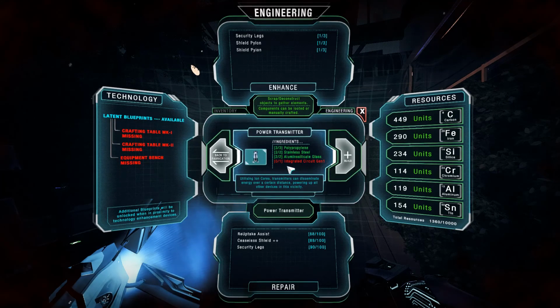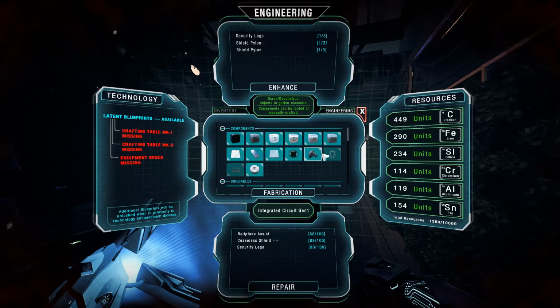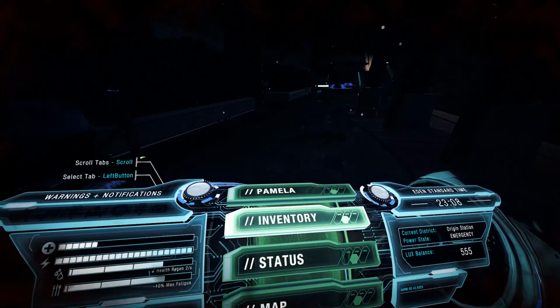Oh, and then this is going to be a problem. Integrated circuit generation 1. We cannot make that because that is... Oh, no, we can make it. Integrated circuit gen 1. Okay, whew, we can actually make it. Okay, then let's make the power transmitter. Excellent. Hopefully we'll have enough to actually fill it with power.